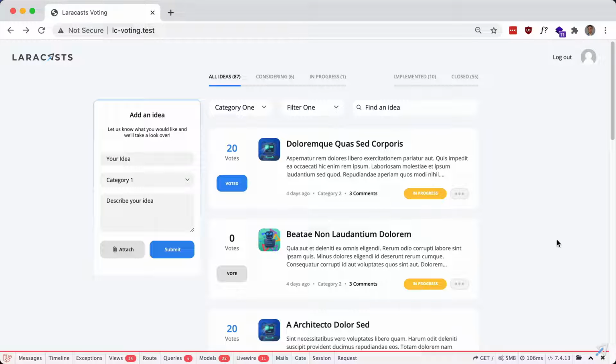Okay, let's work on fixing a bug here. So we have pretty good test coverage, but I usually still like to click around my app to make sure everything is working correctly. So that's how I discovered this bug. So let me reproduce it here.